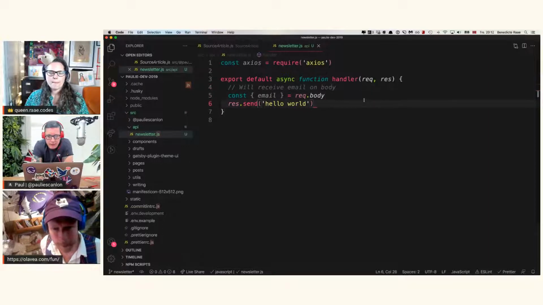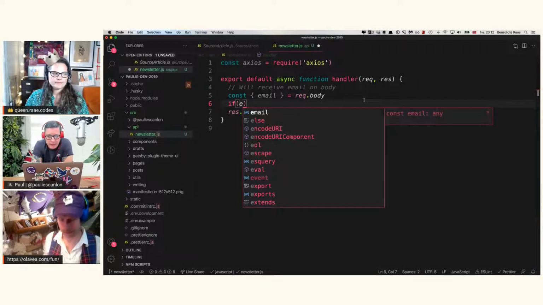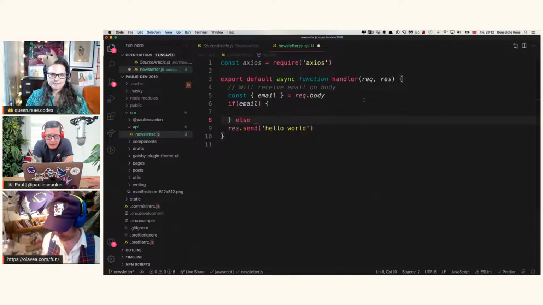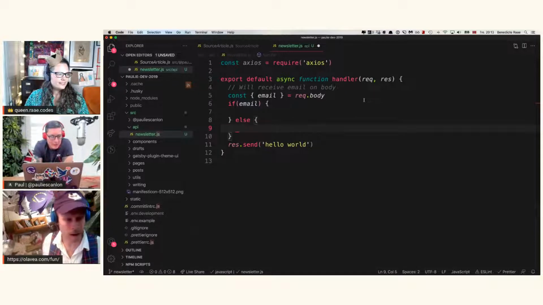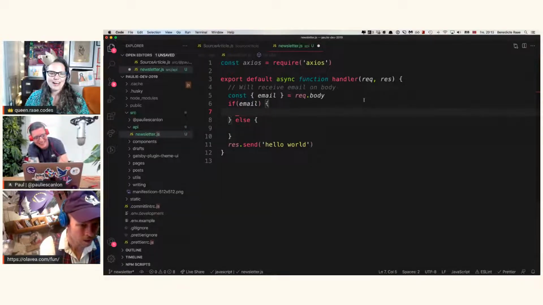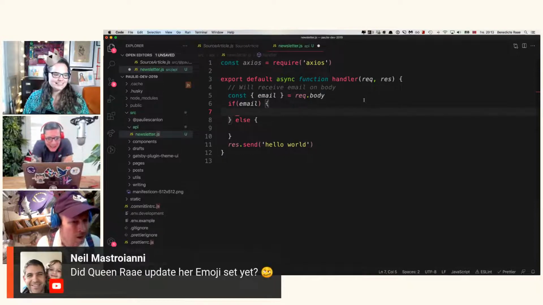Okay. And then we can write an if statement. If email? I'm just guessing here. Can you see what I'm doing? Was that me or was that you? You disappeared. I don't know. You just stopped saying things. We lost each other for a while. But I did an if email and then an else. Yeah, except it would be if not email and then an else.